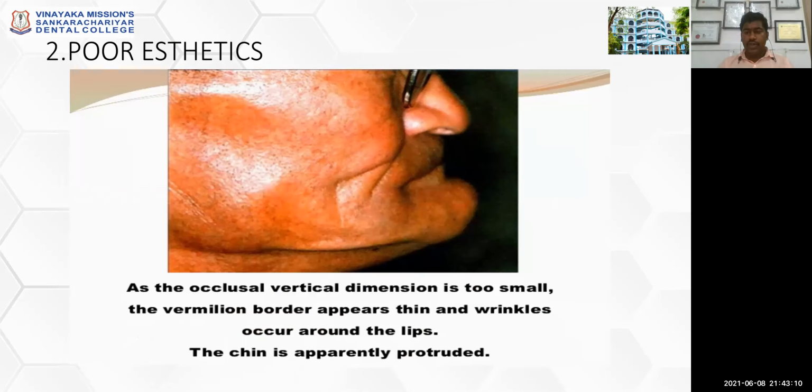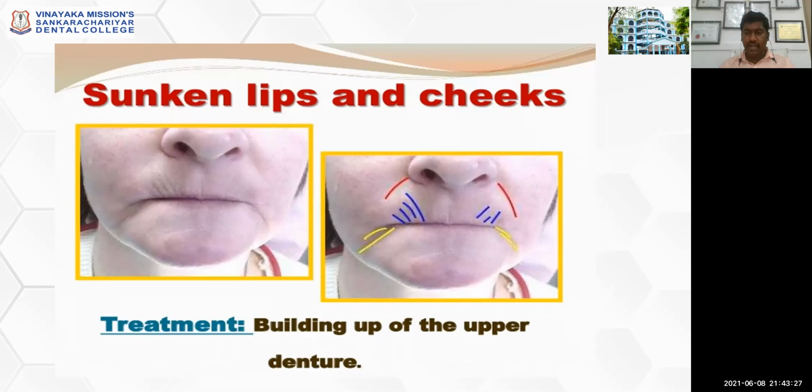Another important thing during jaw relation, we have to see the amount of proclination which you're giving for the maxillary denture, which in turn will support the lip and will give support to the cheeks also. So you have to make sure that you have some amount of proclination in the maxillary arch so that it supports your cheek and your lips. This gives you an aesthetic appearance. But if you fail to do so, then you have to build up the upper denture.